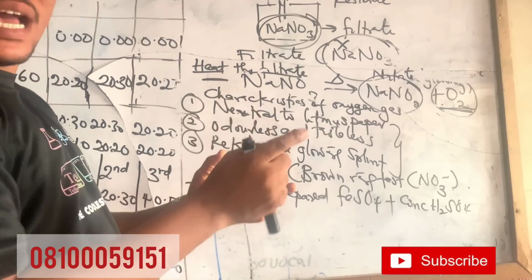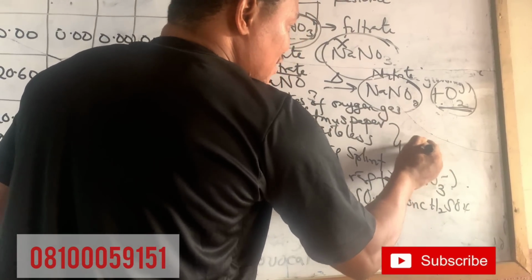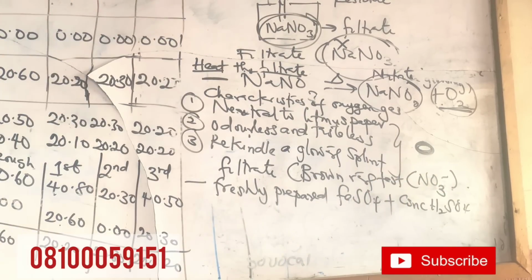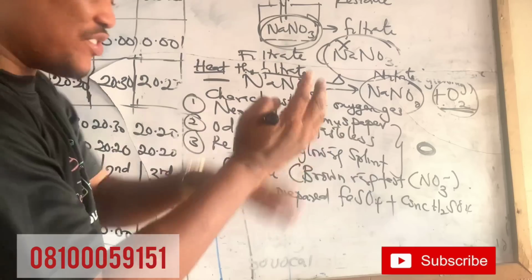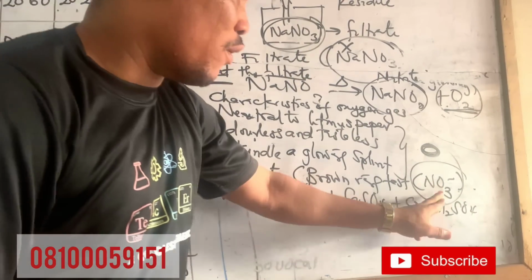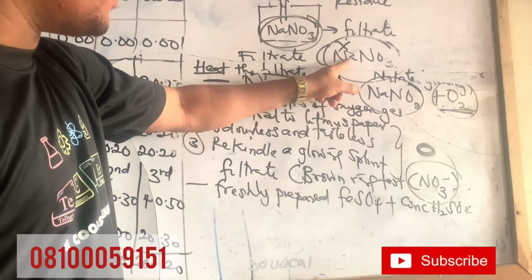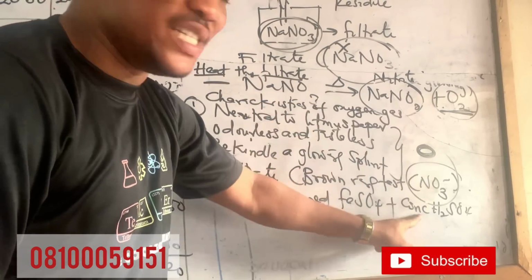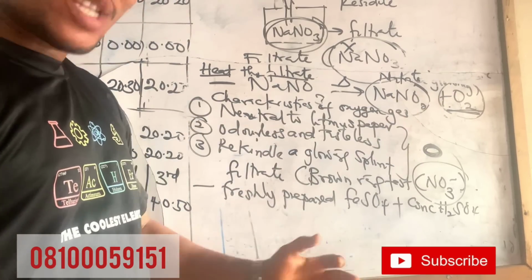It will form 2 layers, and you will see that ring at the junction of the aqueous and the acidic layer. You see that ring, and that's where we confirm. That's a confirmatory test actually for trioxonitrate(V) ion. So 2 things we are expecting from here are either this or this. The common one is this, but I tell you that you can have this. You can note this and take note.